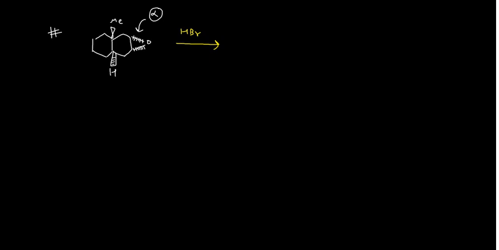Now I will not draw the mechanism, but I will jump straight to the products, and then I will discuss the mechanism of the major product. So what product can you have in that case? So this is your decalin system, two 6-membered rings fused. This is methyl up and this is hydrogen down. So in that case you have this OH up and then you have this Br. This is one of the products.